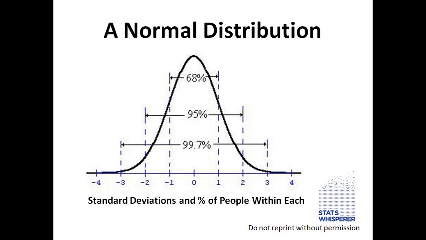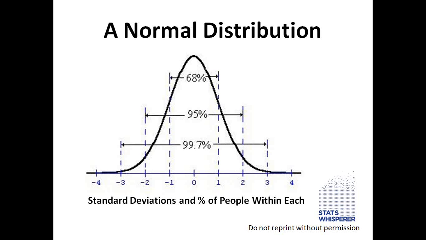So if 0 is the average score on a depression test, you would see how many people were to the left and the right. So the very top, we have the -1 and +1, right outside the zeros, and if you look at the top, there's a 68%. What that's saying is, in a normal distribution, 68%, or about 2/3 of the distribution, is within 1 standard deviation from the mean, meaning 2/3 of the people are centered around the mean.